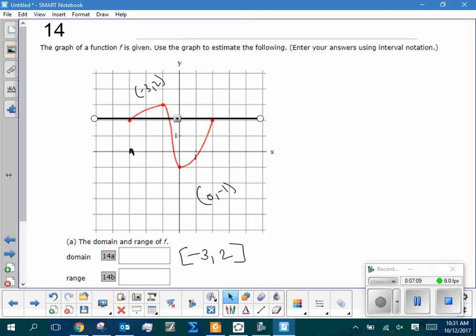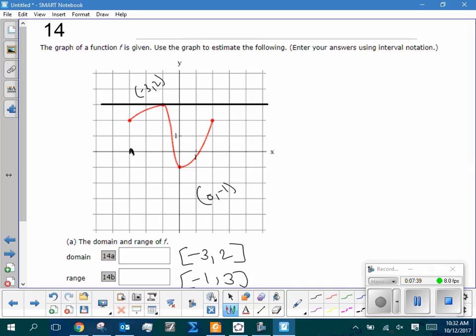And then I keep going, and my horizontal line is still intersecting my red curve. So I'm still getting y values between 2 and 3, and I get up to 3, and then after 3, I have no y values. I don't intersect the curve. So my last y value that I would have gotten as my curve intersected by my black line is 3. So my smallest y value was negative 1. My largest y value was 3.